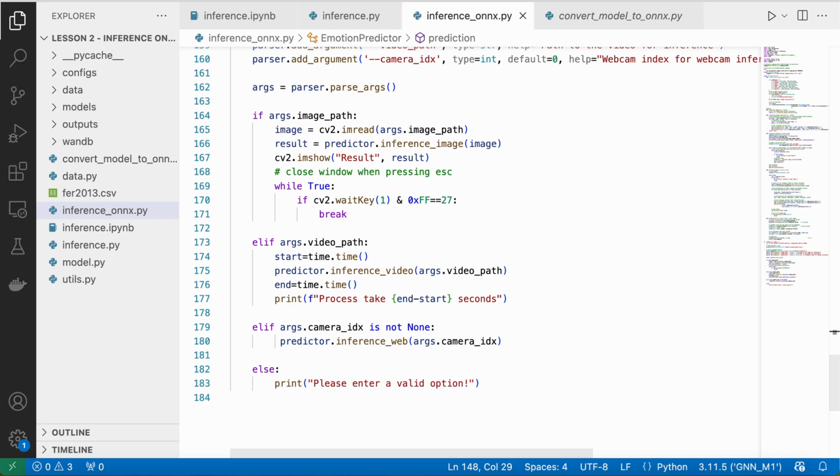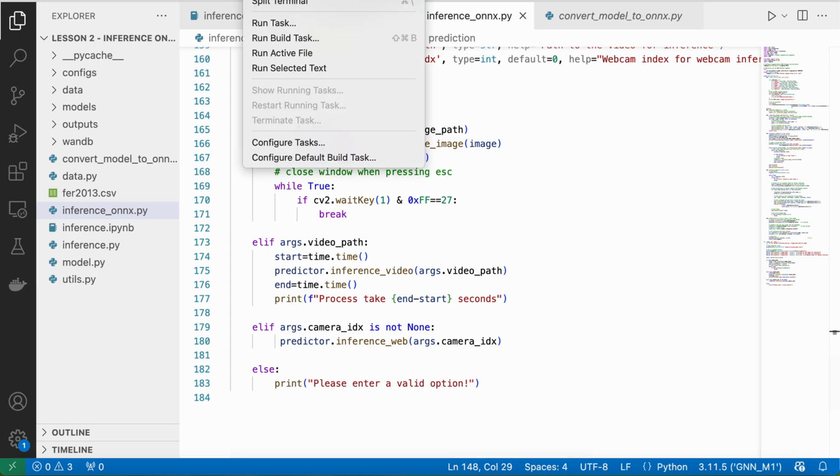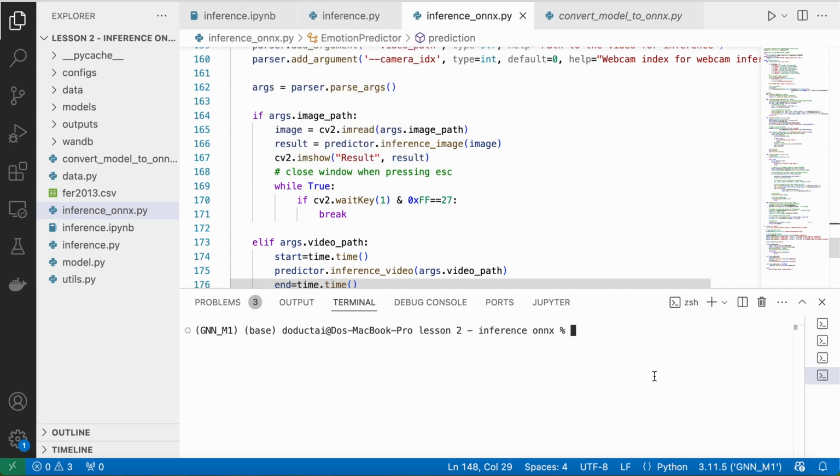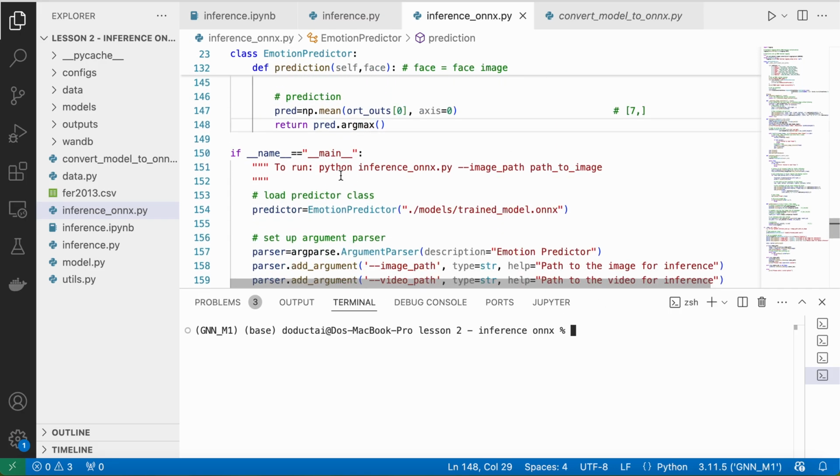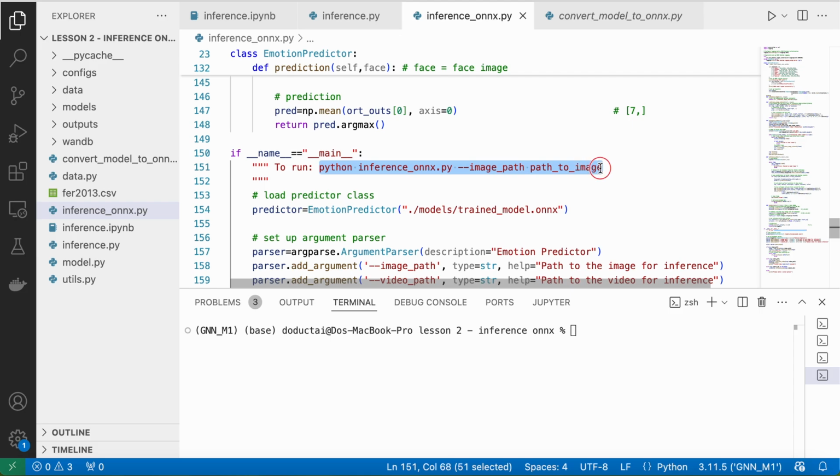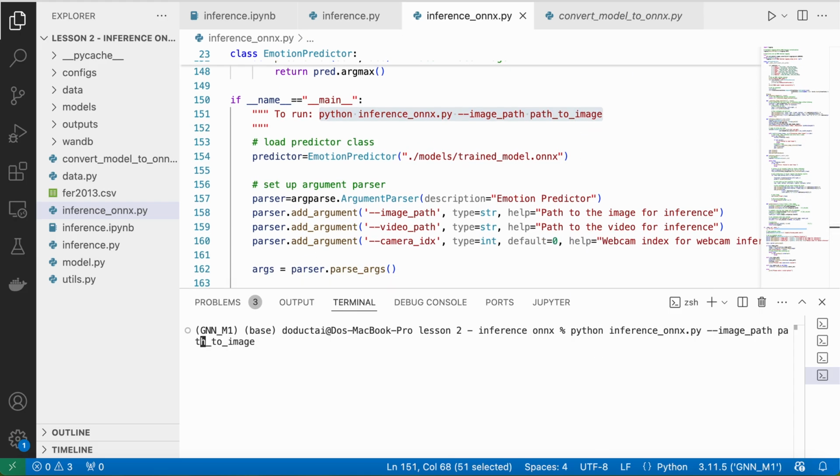Let's do the inference on webcam, because just now I haven't done it. Okay, let me just copy the code for inference here. For webcam, I need to specify this argument as the camera index, and let's just use my laptop webcam.